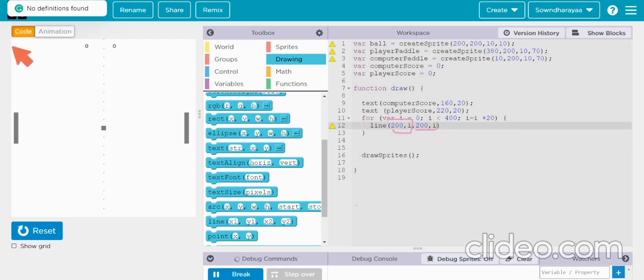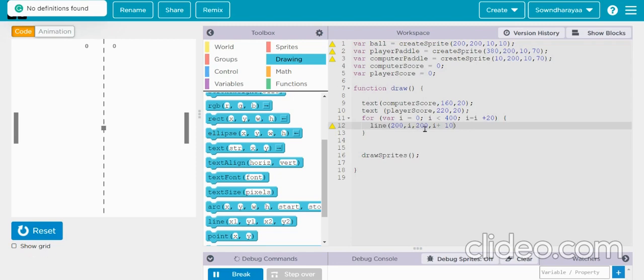See, if we are drawing a line from here, 0 comma 0, to here, 400 comma 0, there is a difference between them. When there is a shorter distance, where you take 10 comma 0, the length of the line will be decreased. So can we say that when the difference is more, the length of the line will be more? When the difference is less, the length of the line will be less. So we need to have the difference. That's why we put plus 10 here. Great. So we can say this is 10 pixels.